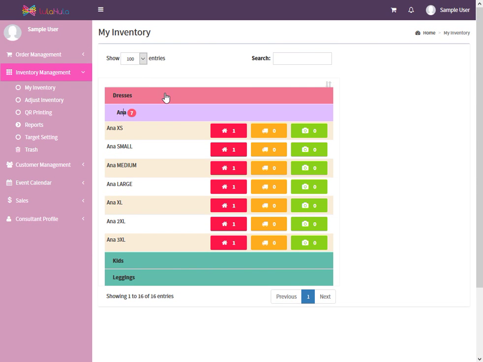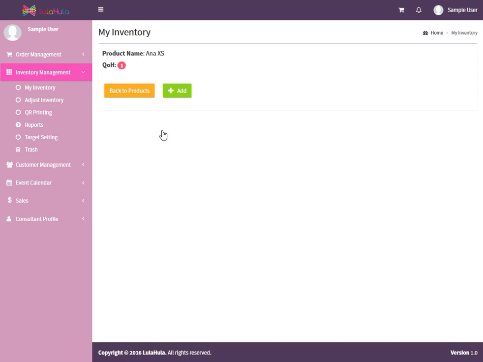Once you've added the inventory in and you see all the items that you carry, then you can come in here to your inventory and you can click on it, and this is going to let you add, basically upload your pictures. It doesn't matter that you only said you had 1 on hand because it's not tied together. And I can talk more about that later.